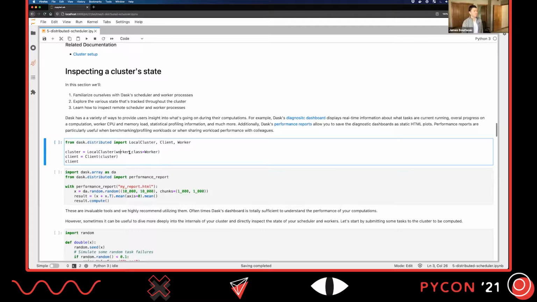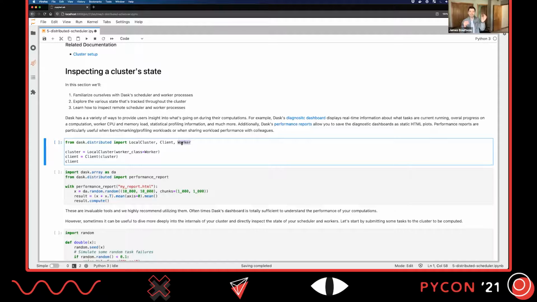Great. So here, we're going to spin up a local cluster. Earlier, I said you can opt out of the nanny process if you'd like. Here's how you do that. Normally, you would just specify a local cluster like this, and it would spin up workers that are the default workers with the nanny. You can tell Dask, when you're spinning up workers, don't use the nanny process. Instead, just use the old-fashioned worker process.